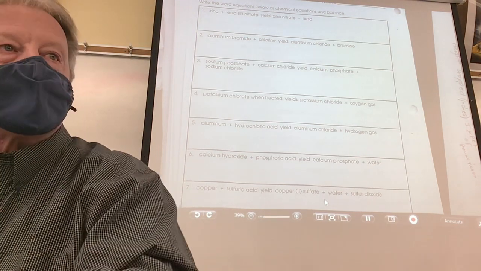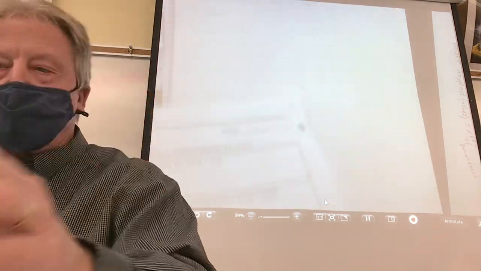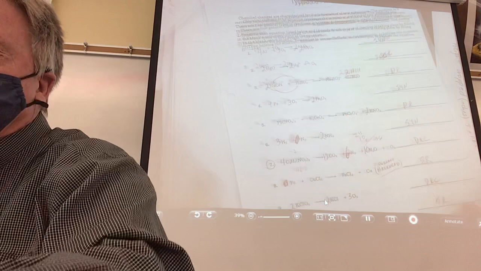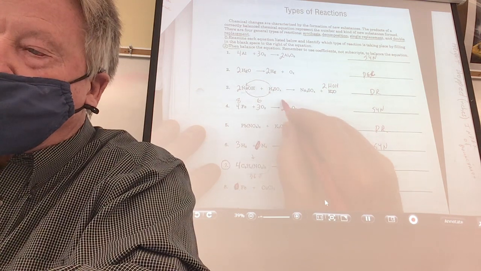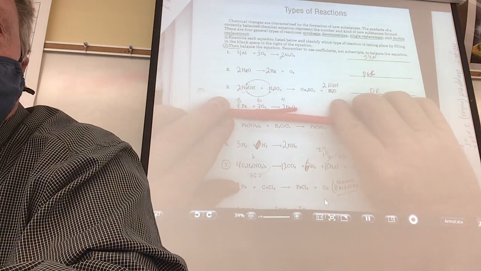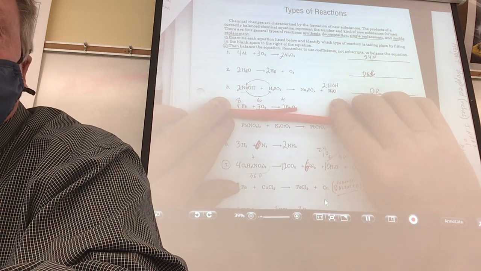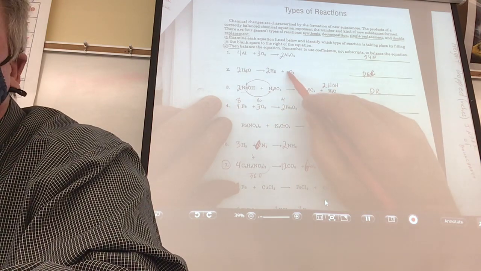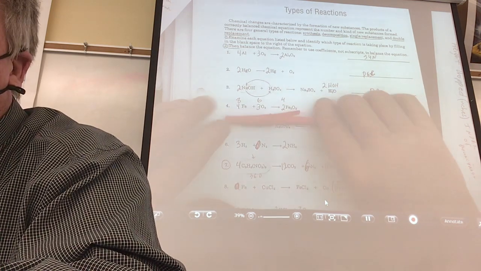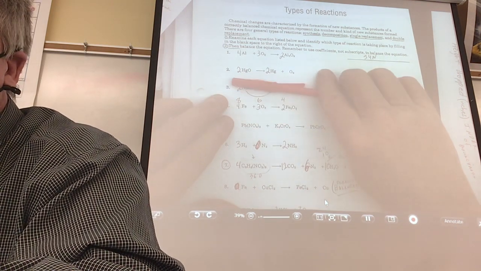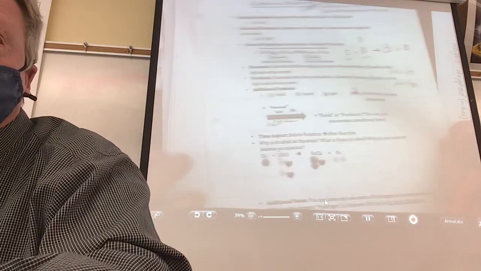Yes? I was going to ask, how do you know when to reduce and not to reduce? Okay, good question. You're asking some really good questions lately. Now, what if somebody had done this? 8, 6, 4. Can you divide all those by a number to reduce them? And you would have gotten 4, 3, 2. See that? But notice that as soon as there's a 1, you can't reduce a 1. You have to divide all of them by the same number to be able to reduce it, don't you? So here, that one's already done, and that's a good question you had. But as soon as you get a 1 coefficient, you know you can't reduce it.